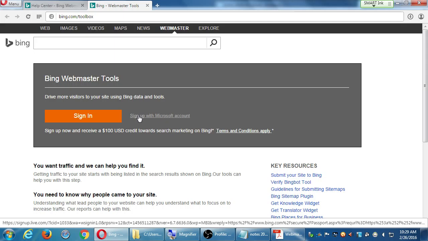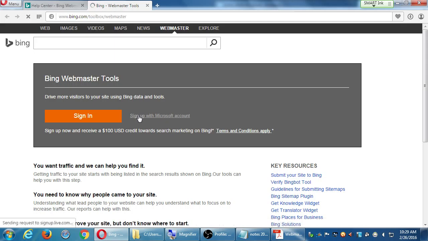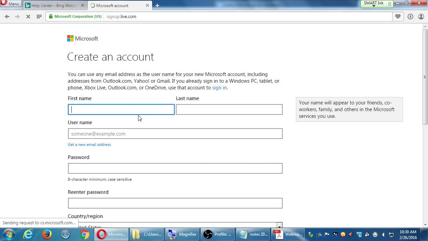Question? Sign in for a new Microsoft. That's what I'm about to show right here. If you've got Hotmail, just sign in. If you don't, we're going to click sign up here, and then it's going to say, would you like to use your existing email, such as Yahoo or Gmail, whatever, right here, or would you like to create a brand new Microsoft account? It's up to you to decide. If you're using an existing email, it's less for you to remember, but if you create a new one, it'll separate it, and that might be useful.